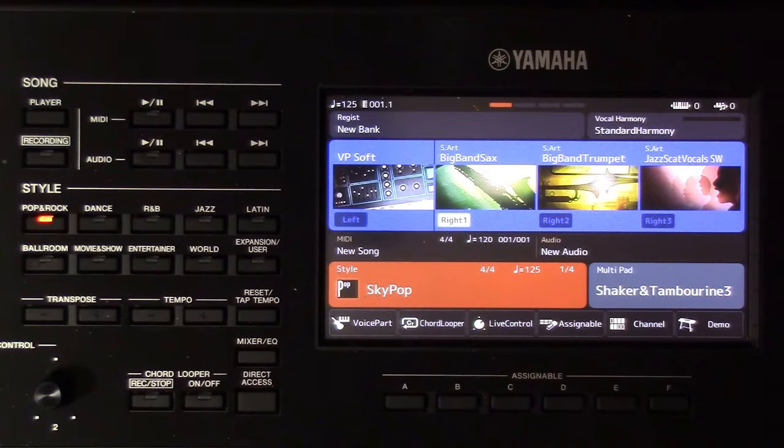Also, I'm hoping that this video will convince more keyboard players that using registration memory for creating and playing song arrangements allows me to produce better performances than other methods, like the one-touch system, for example.